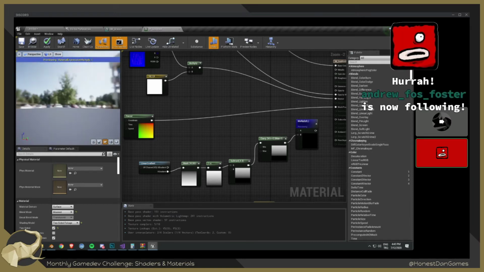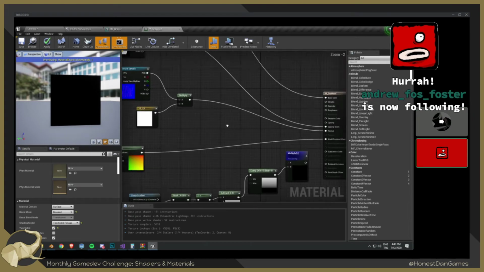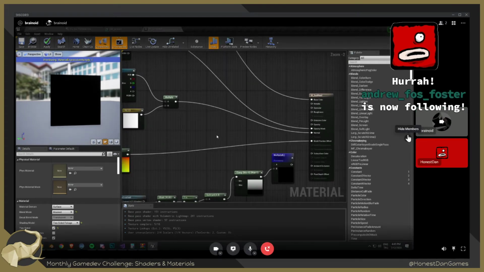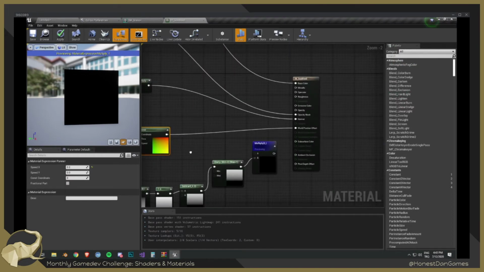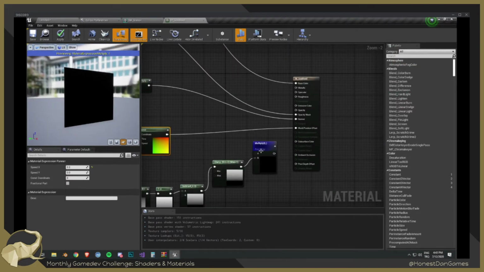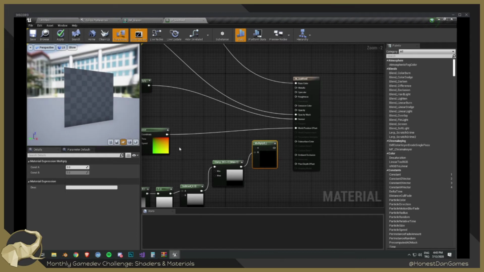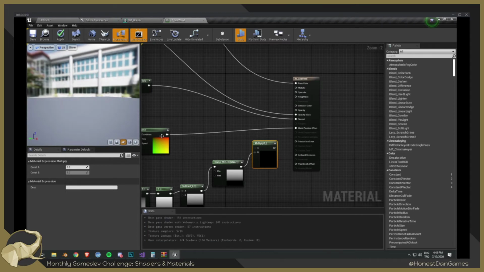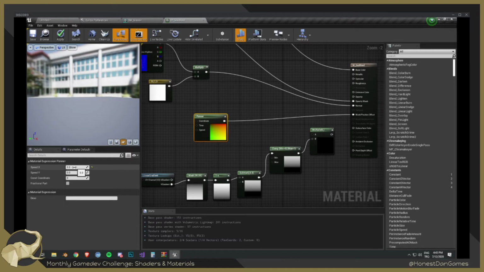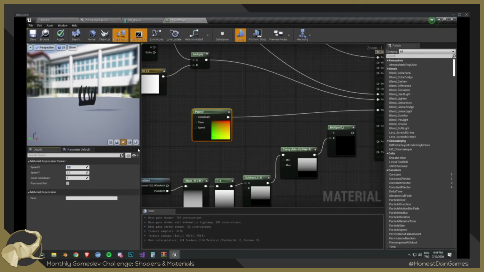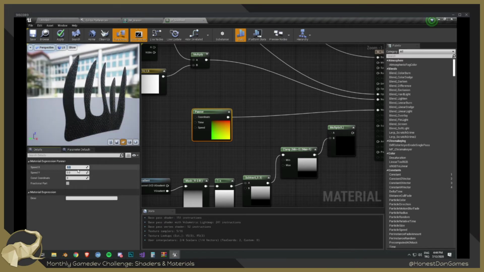It's just black at the moment. Andrew, thank you for the follow. Welcome to the stream. Why is that? Okay, we're previewing this one. That's why. Thank you. Okay, it's just. What's the time and the speed? For that panner, you have like 0. So it's not doing anything at the moment. Yeah, so if I add a value, it just goes away.